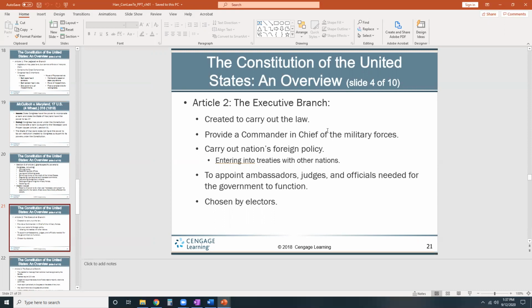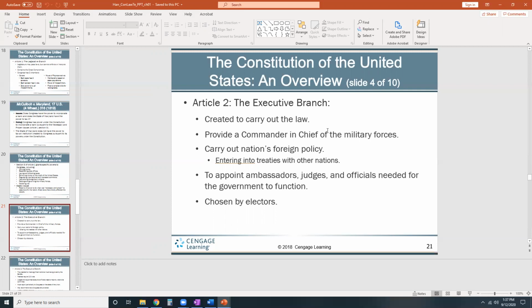They also carry out the foreign policy, meaning how we interact with other countries is dealt with primarily by the president. The president deals primarily with how the United States is going to interact with Russia, China, North Korea, Iran, etc. They also have the power to appoint people into offices. So they appoint ambassadors, judges, and other government officials that are needed for government. Now, Congress has to approve them, but the president selects them. The president appoints them, and then Congress has to approve. And if Congress rejects them, the president will appoint another person, and so on and so forth.